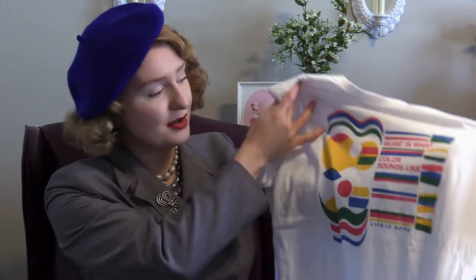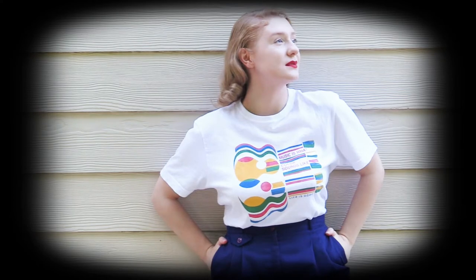The first few items are things that I purchased on my vacation to Jekyll Island. First, I purchased this t-shirt which has multicolored guitars on it and the phrase 'music is what color sounds like.' I am a musician, so anything musician-related obviously will catch my attention. This was a men's shirt, which actually happens a lot — I tend to purchase a lot of men's shirts because they are usually better made, they usually fit better, and they usually have better designs than a lot of t-shirts in the women's section.